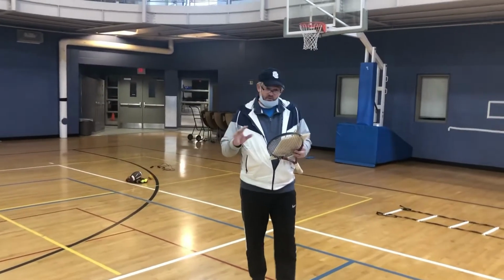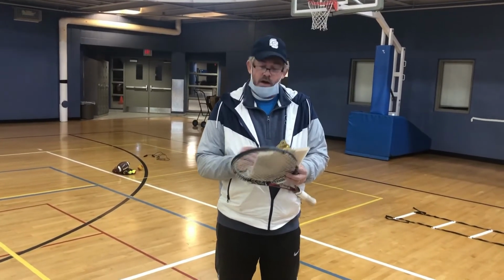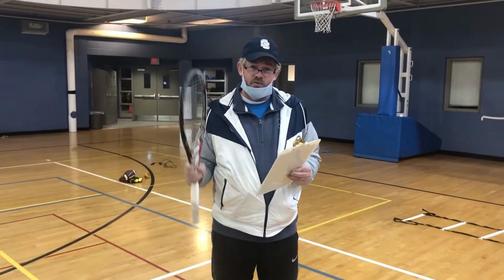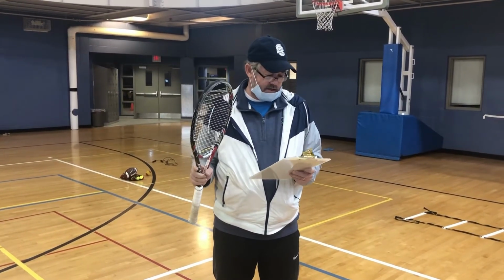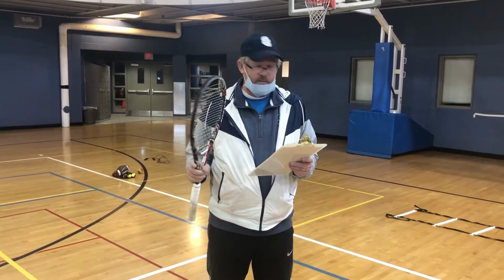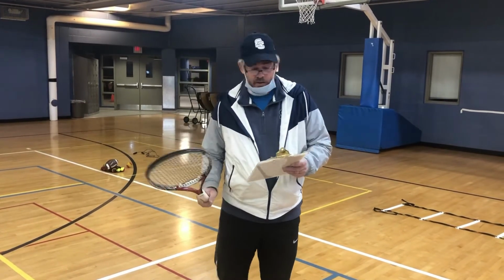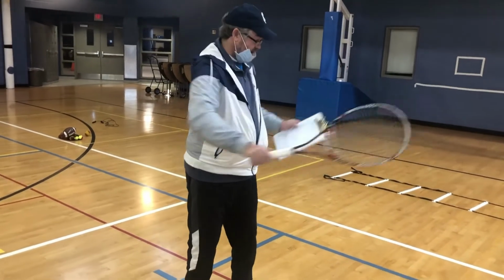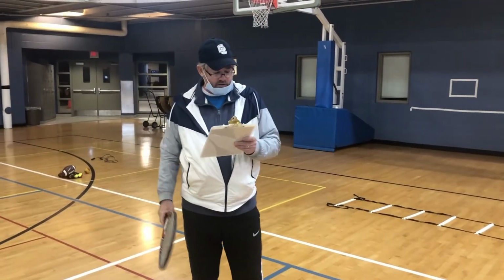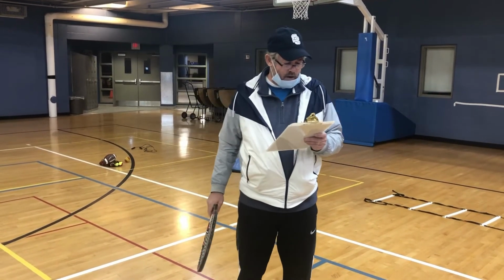So the first thing I want to share is how to improve while at home. Make sure when you practice tennis, you have a racket in your hand. That's key. Work on your technique. Shadow your stroke in front of a mirror so you can see yourself. That sounds funny, but you have to do the right racket pattern, like Joe just mentioned, going down for the forehand, for the backhand, etc. Volleys and serve. Work on your footwork with your racket again.